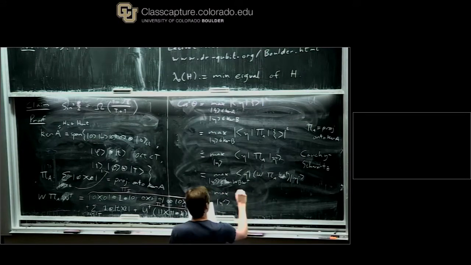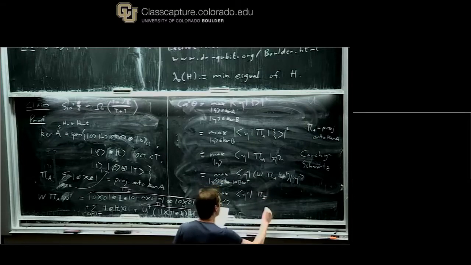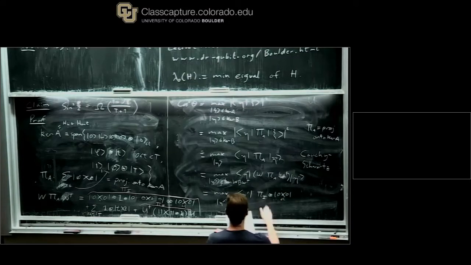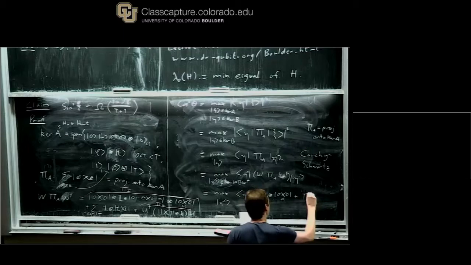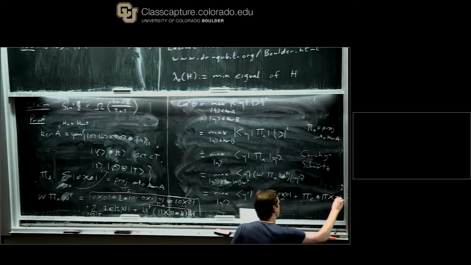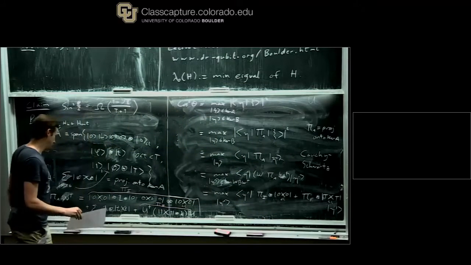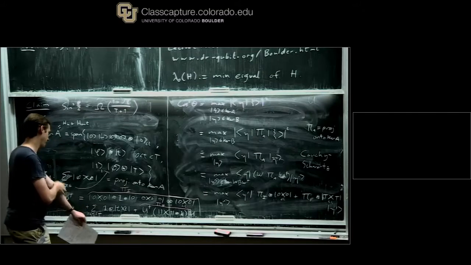It looks like, so we now have the overlap of eta primed with my input projector, 0 on the clock. So this is a projector that gives a high energy penalty to things that aren't correctly initialized. My output or final time projector, which gives extra energy to things where the witness is accepted.